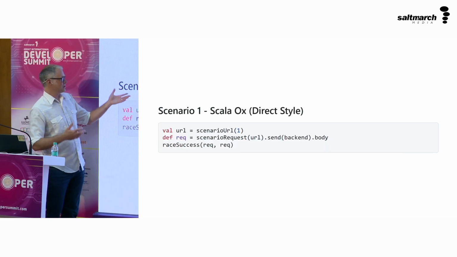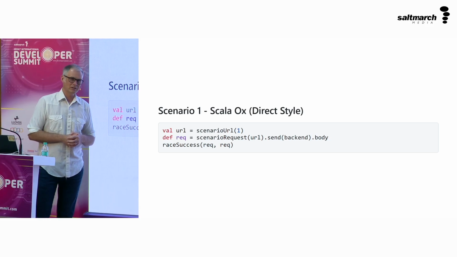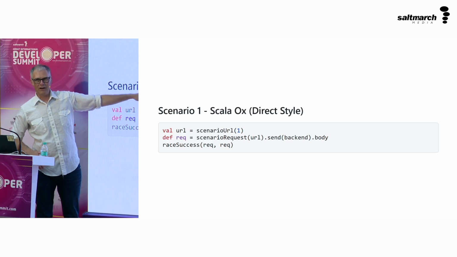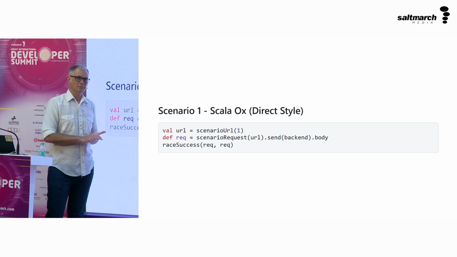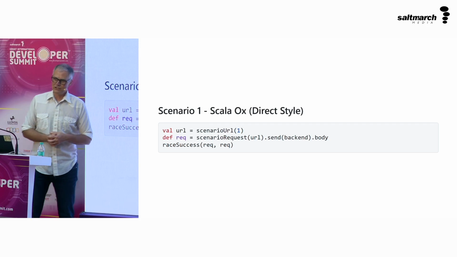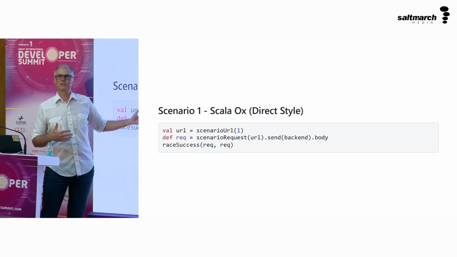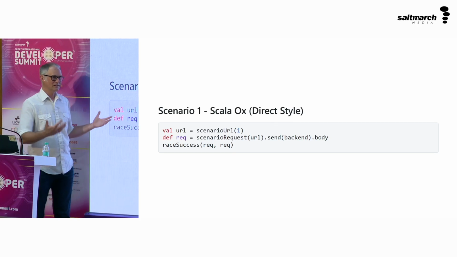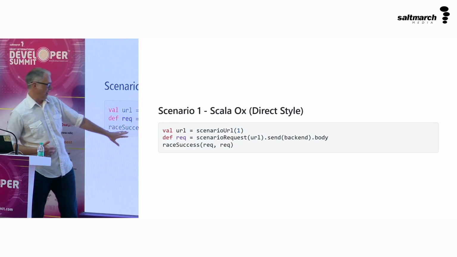The first one, I'm going to show Scala because I think this is maybe one of the most concise implementations of this particular scenario. It's using a library called Ox, which is the direct style for doing structured concurrency in Scala. It's based on Java Loom, so it's based on virtual threads. It really requires virtual threads to be able to do what it's doing underneath the covers to manage the actual scope. So you don't see anything in here about scope or the parent or the children or the cancellation or the error handling. All of that is essentially managed implicitly. This raceSuccess is actually the only piece of Ox that we see here.